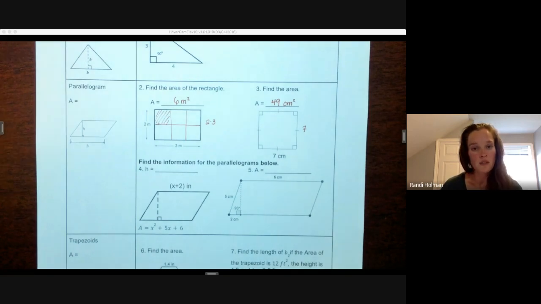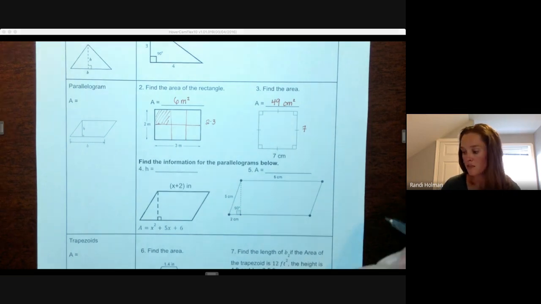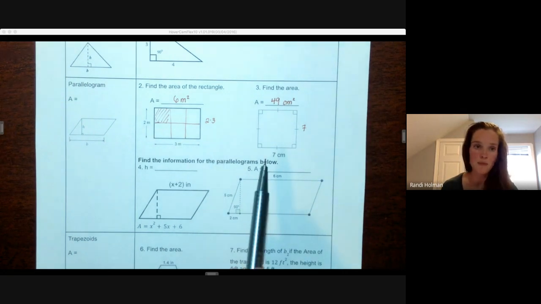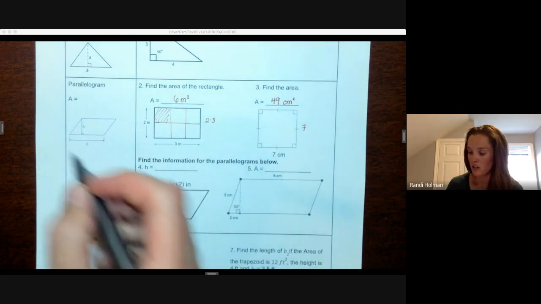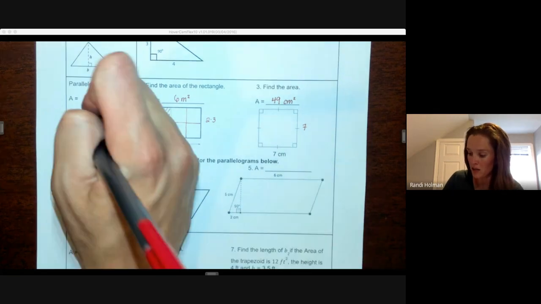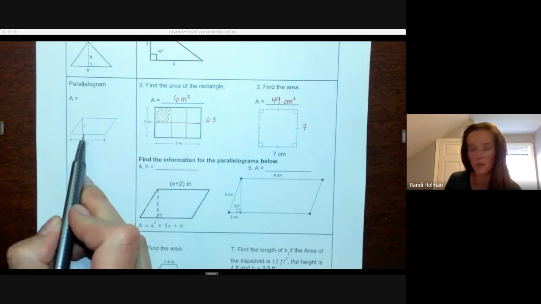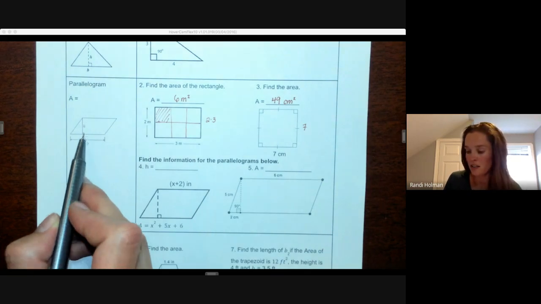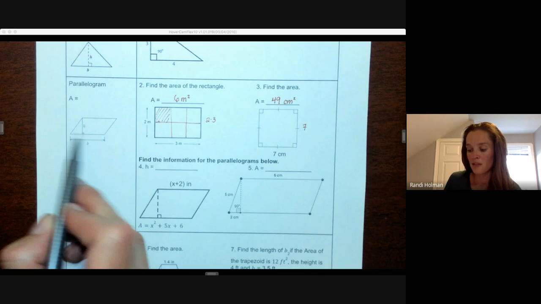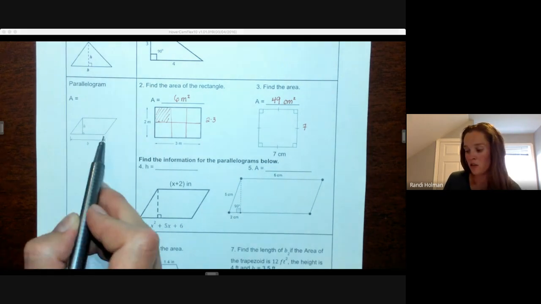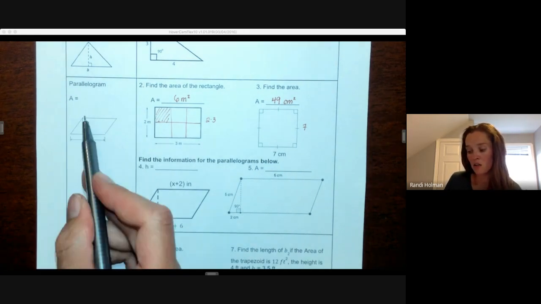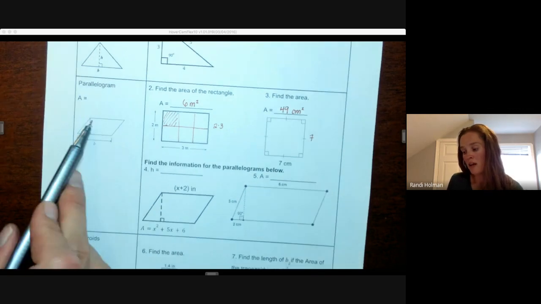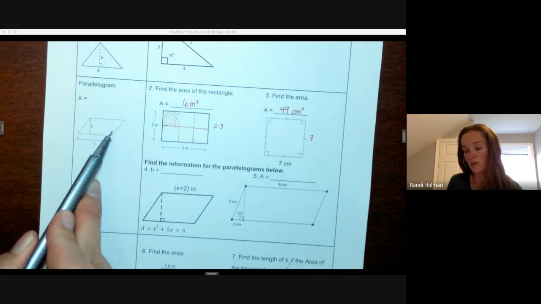Okay. Rectangles and squares are both specific types of parallelograms, and because of that, we can apply the same base times height formula for any parallelogram. If you look at a general parallelogram, we could put in the base and the height. The important thing here is remembering that the height is not necessarily a side of your parallelogram, rather it's the perpendicular distance from one side to the other. So if this is your base, this is your height. However, this could also be your base, but then your height would be this distance here that's perpendicular to that side.